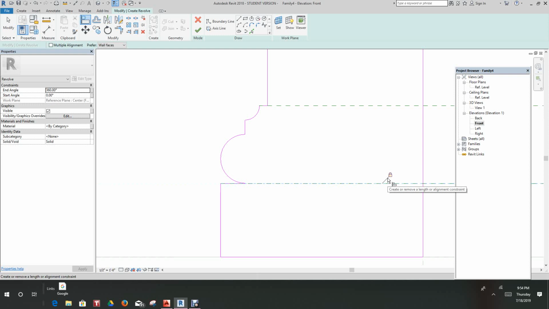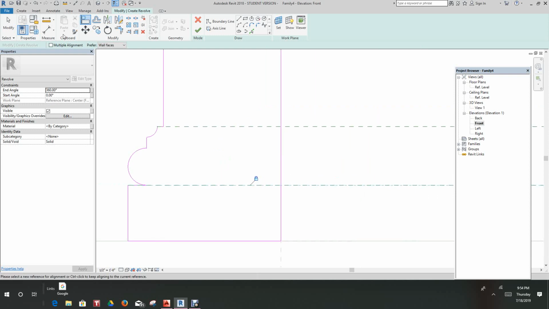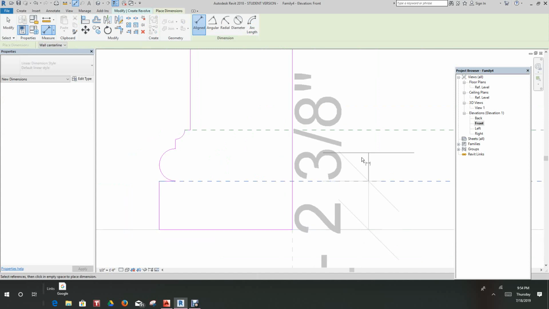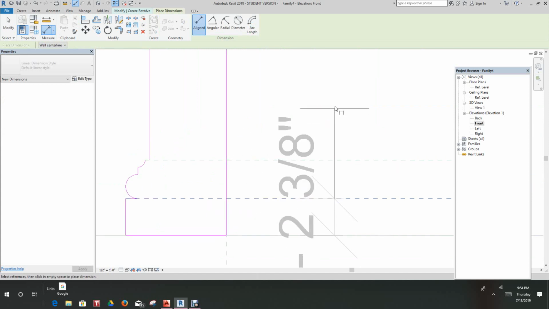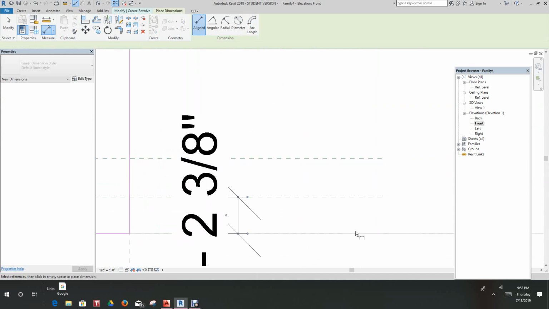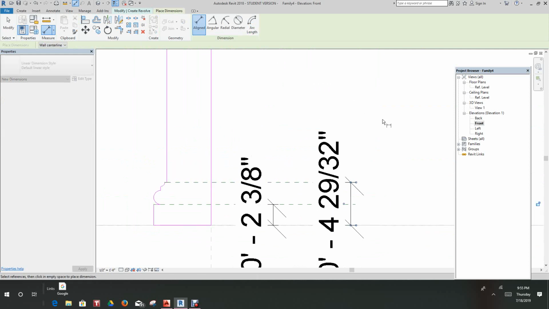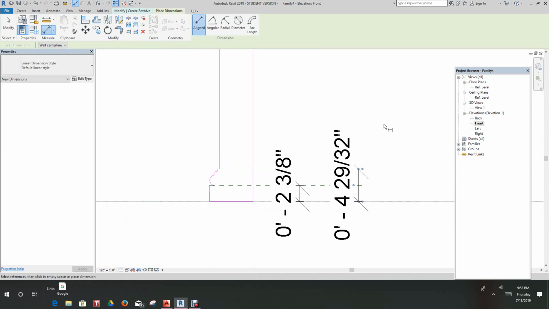Then we want to add aligned dimensions here, here, and then from this reference level to that one. Okay. Now we want to zoom into the top portion of our column.